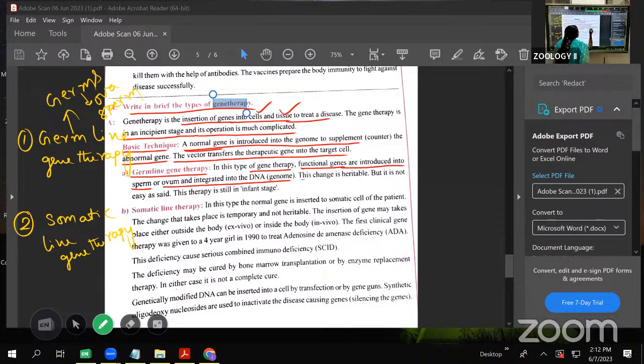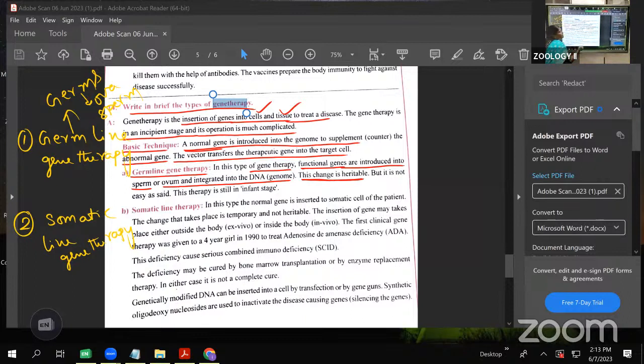This stage is heritable: into the sperm and the ova, the germs, we are giving the functional gene. Instead of the abnormal gene, we are giving the functional gene to the ova or the sperm. That is heritable, meaning in the next generations the disease will not occur. For improvement, we are giving the functional genes. The abnormal gene is replaced and the functional gene is expressed. That continues in the generations, and we call that the change.